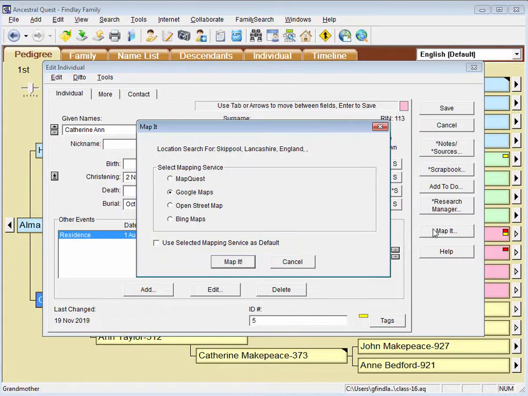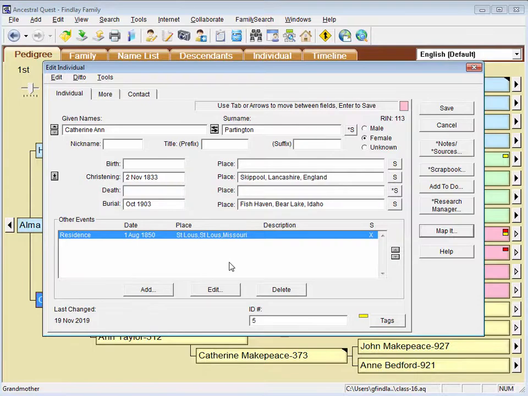If you always want to use the same service over and over, you can check this box down here to make sure that it always uses this particular service, and it won't pop up the screen anymore. It will always just go to the service you've selected. If you've made that choice and later wished you had this list of choices again, you can set that. Let me show you. If I set this and say let's use that service, and then back here in Ancestral Quest, the next time you want to do Map It, it goes straight to that service without asking.